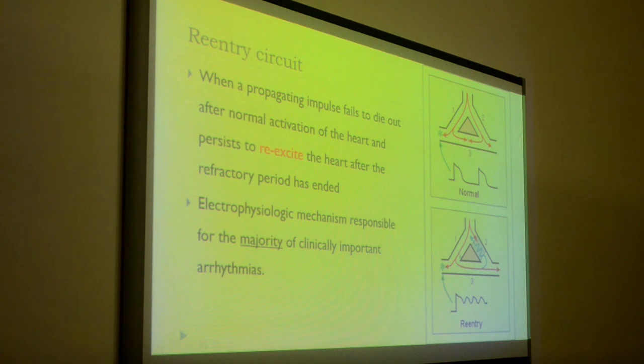By the time the impulse comes down here and goes through this unidirectional block, this area has been depolarized, repolarized, and it's just ready for another signal. So it stimulates it again, and then it comes down. Activates this part of the heart, continues this way, activates this part, goes back, and keeps going in the circuit. This is a re-entry circuit. This is the major pathophysiology behind most of the tachycardias you get, whether it's atrial fibrillation or atrial flutter. In atrial fibrillation, you're going to have many, many small re-entry circuits. In atrial flutter, you have one big re-entry circuit that's stimulating the whole atria. This is the pathology behind it, and that's why some of these conditions, like atrial flutter, can be treated with ablation. Basically, they go and try to ablate the circuit and stop it.